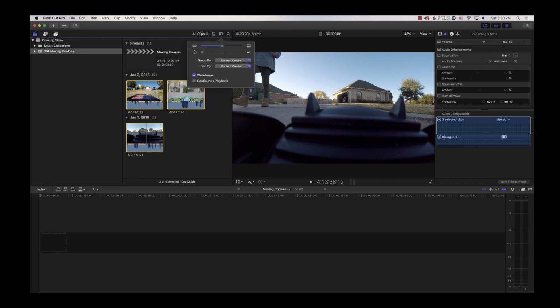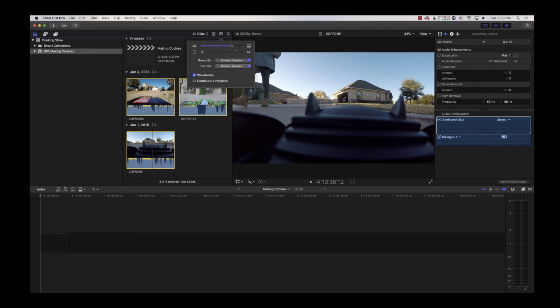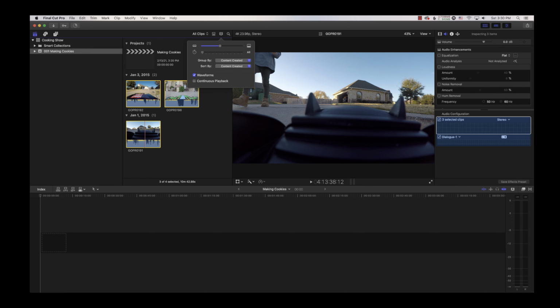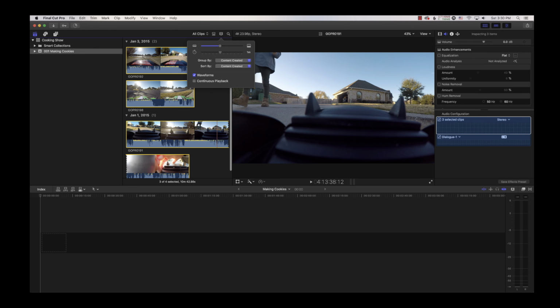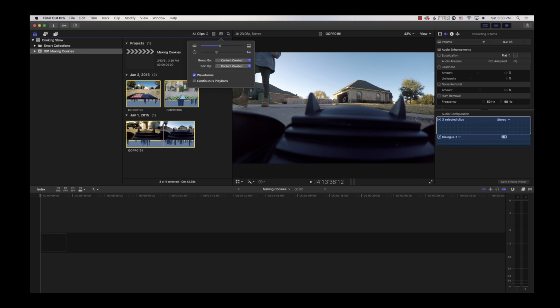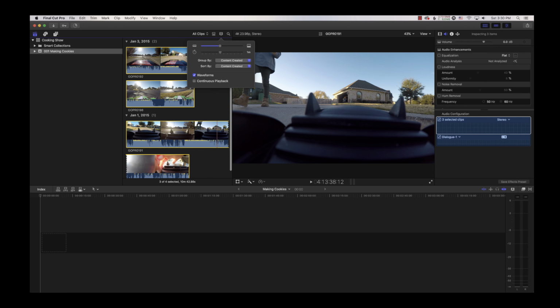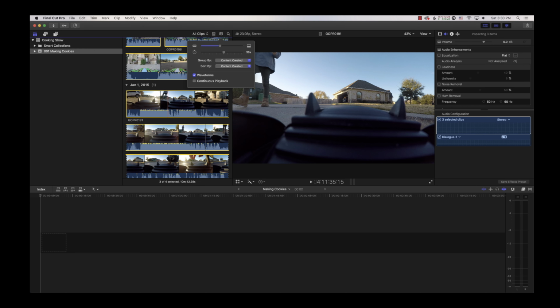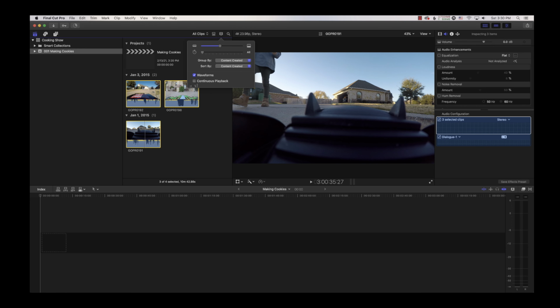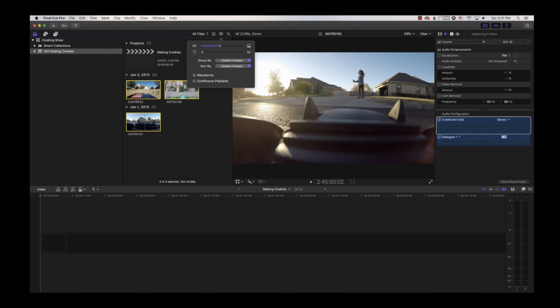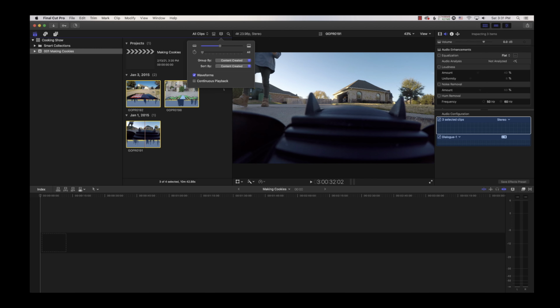So this drop down will allow you to make the video thumbnails bigger or smaller. We'll stretch them out if you need to see more. Let's say you have a 5-minute clip and you want to really see what's in here. This just gives you a quick little thumbnail. You can group by content created. You can figure that stuff out yourself. Sort by, the same. Waveforms, we'll put the audio waveforms here. I like to keep that on. I don't use continuous playback.